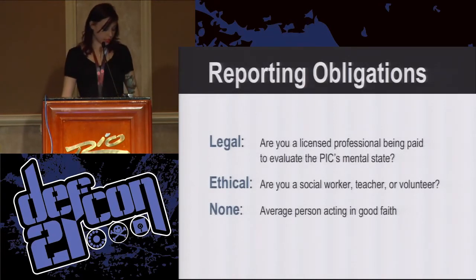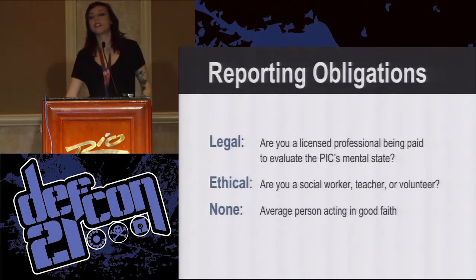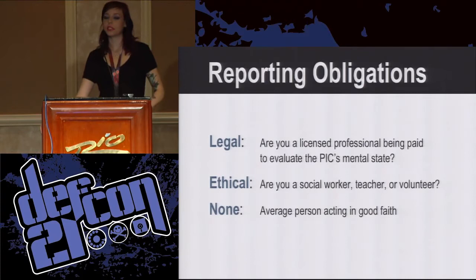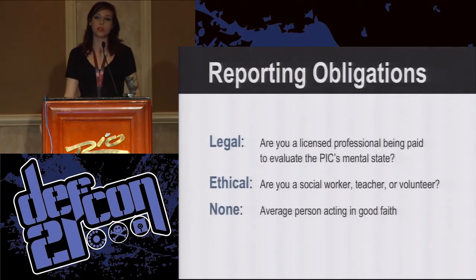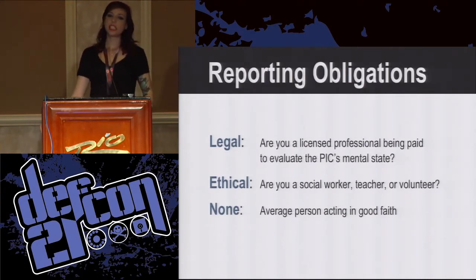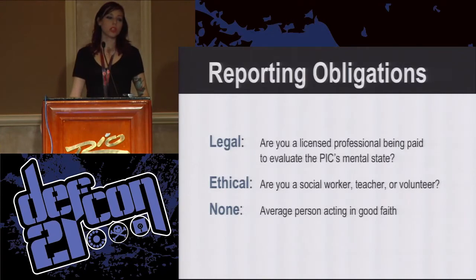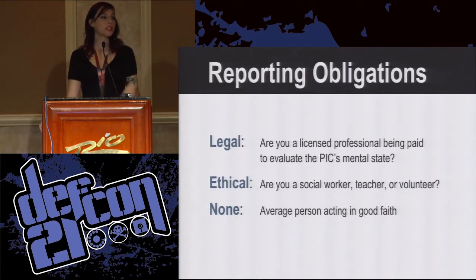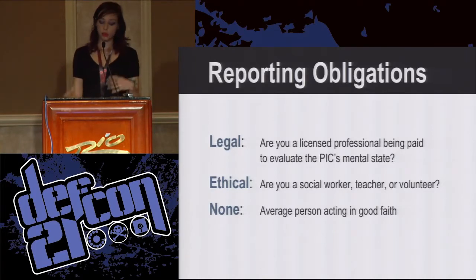I usually get asked this question, so I just kind of throw this one in there. What are my reporting obligations legally if I find out a friend is suicidal? Basically none. You don't legally have to do anything unless you're actually getting paid to evaluate their mental state. If you're a teacher, a guidance counselor, a social worker, there are other obligations. You would know about that if it was your job. But in general, as a good Samaritan, if you're acting in good faith, you will be fine.